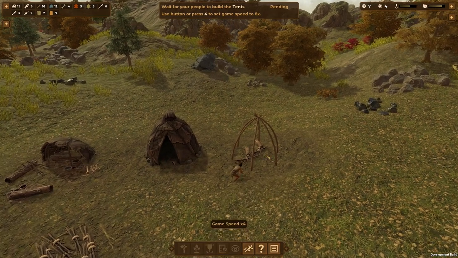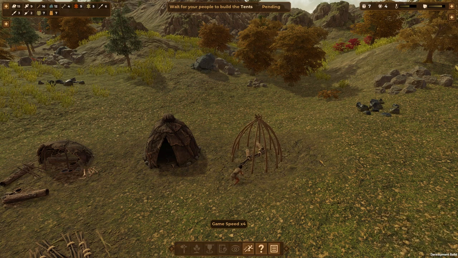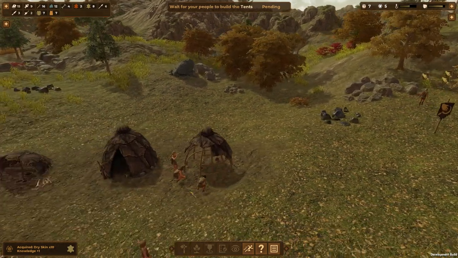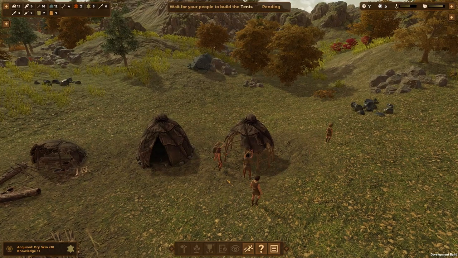Okay, let's speed up this thing a little bit. So we're gonna put like those things around. Oh, there you go. Oh, I've dried out 10 skins. That's so nice. And I got an additional knowledge point. There you go. Very nice. This is what I call a proper tent, guys. This is like a proper tent.